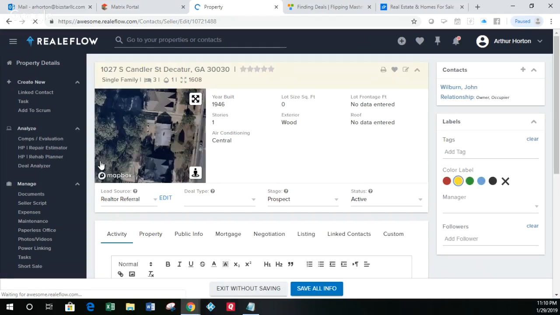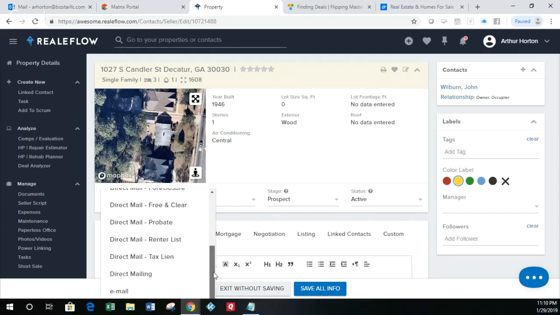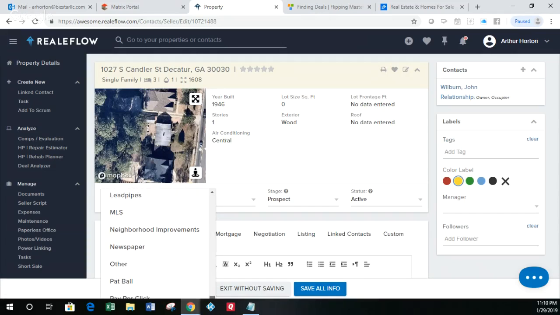Whenever I enter information for the list, I put down my referral source, in this case, referred through agents. So to do that, you simply scroll down and let me lift my screen up a little bit more.